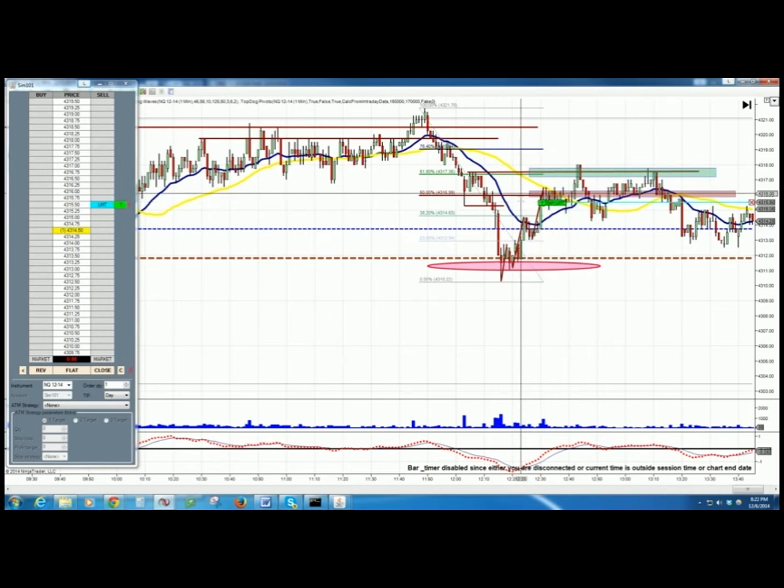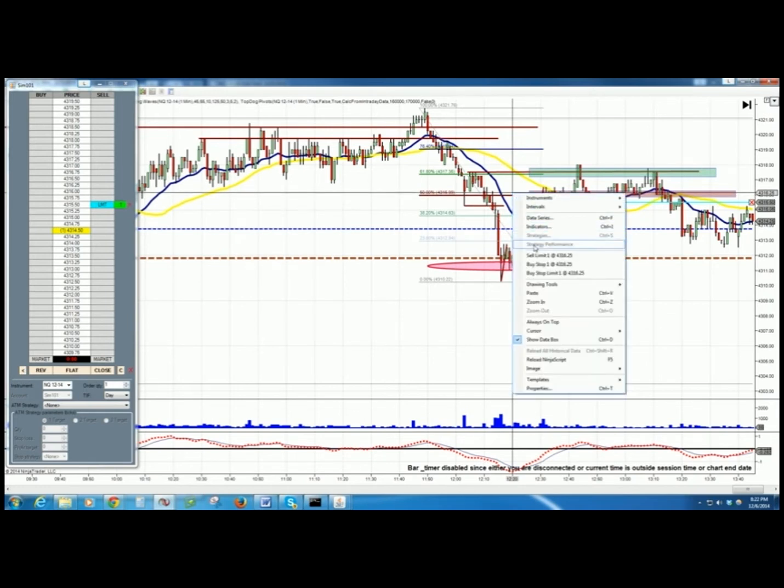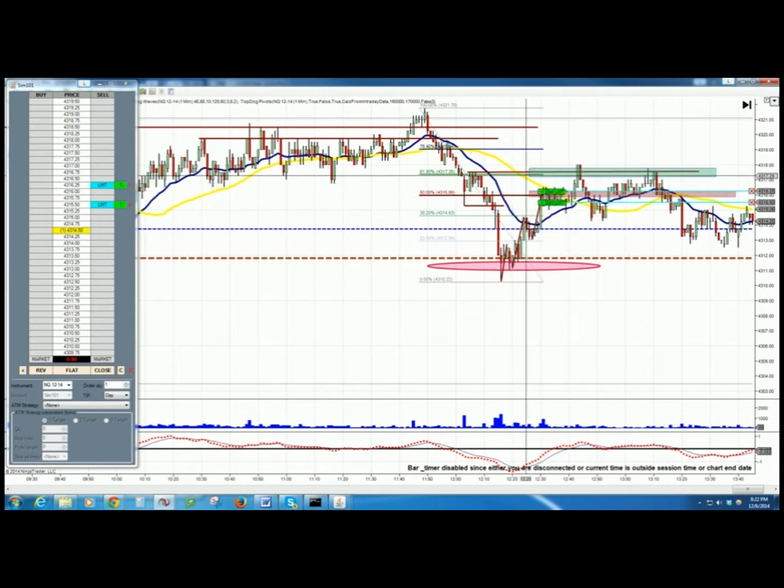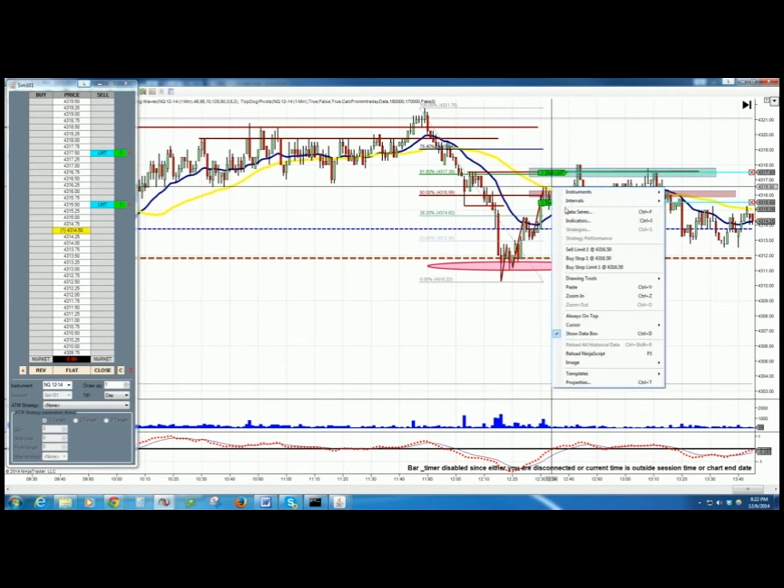Order pending. Even with that. And then I put another one in, a tick above the 50%, for example. Order pending. Or maybe right at the 50%. But then I want to start putting them in at the... By the way, you see how easy it is to just drag. So I'm going to put one in right around the 62%, and I put another one in maybe a little above the 50 here.